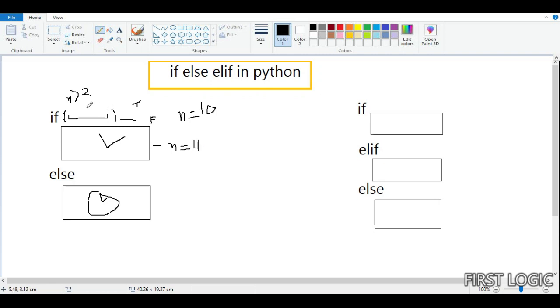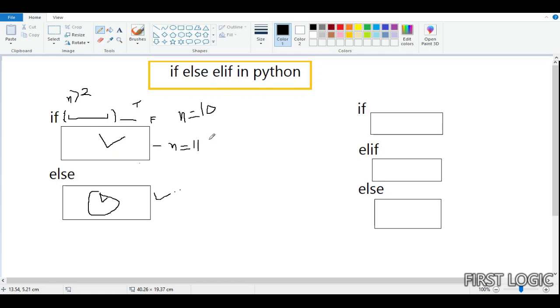So if n is greater than 2, execute this particular code. If n is not greater than 2, then this else part will run. So if the condition is true, this block of code will run, otherwise this else part code will run.